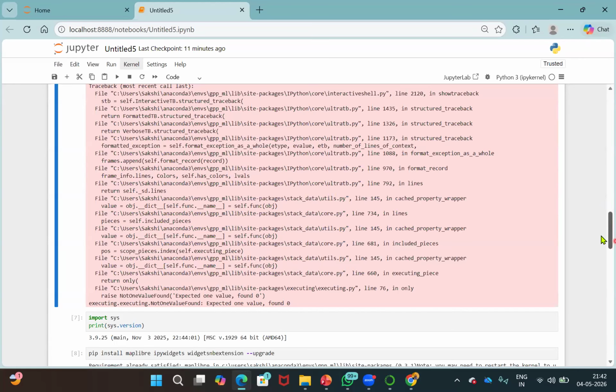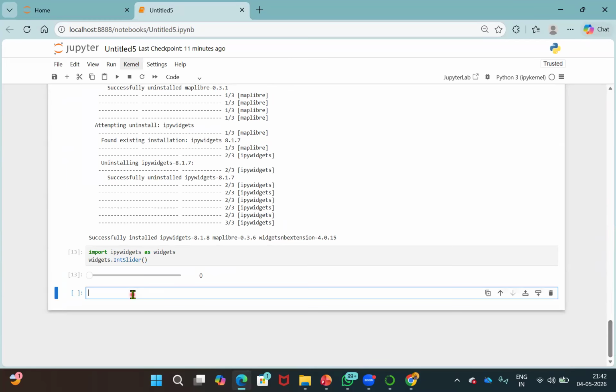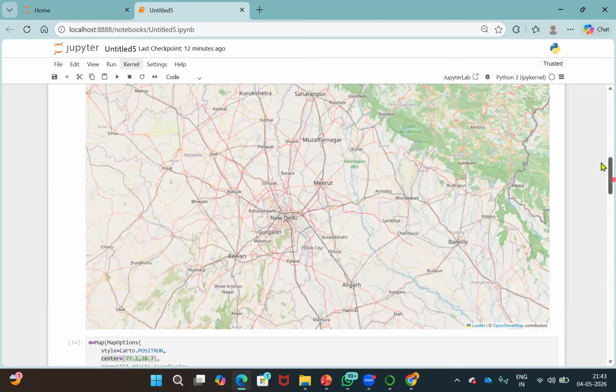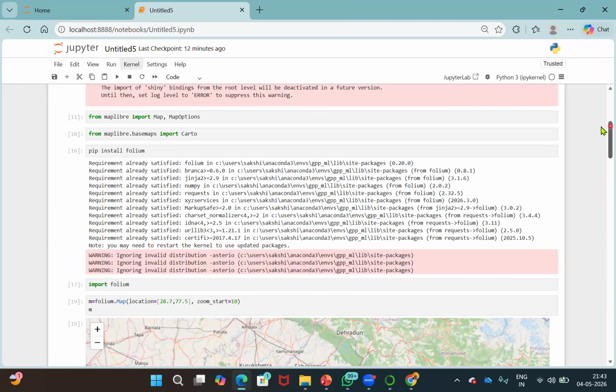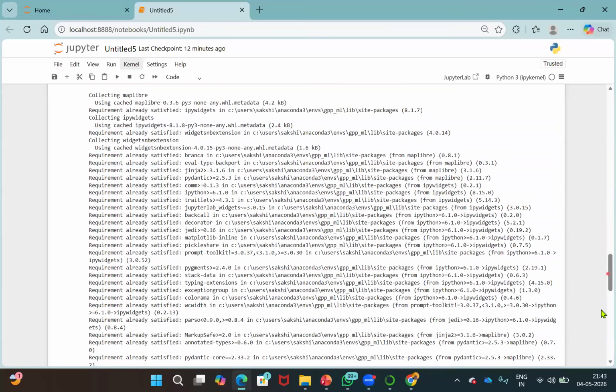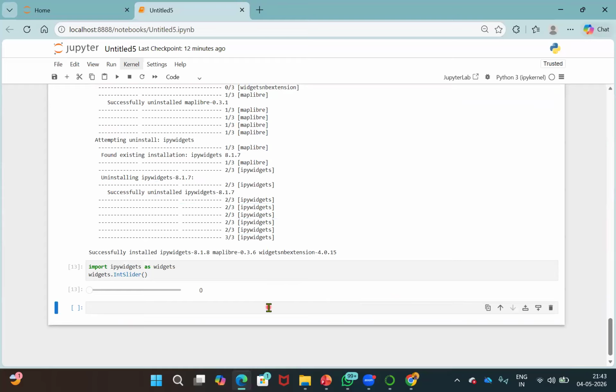So let me tell you that the map we will get for MapLibre will be likewise only, like here we have used folium. Next, if I want to work with the shapefile and all these things, I'll show how we can do those things using MapLibre.